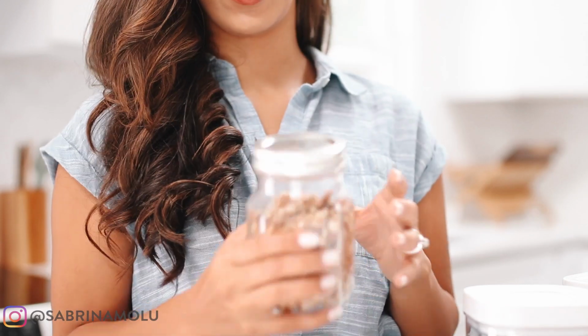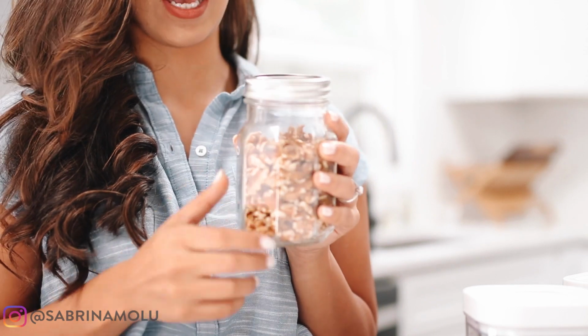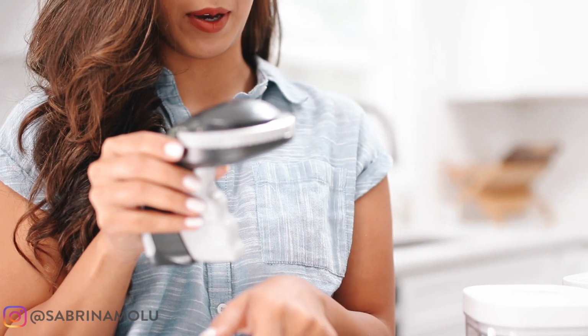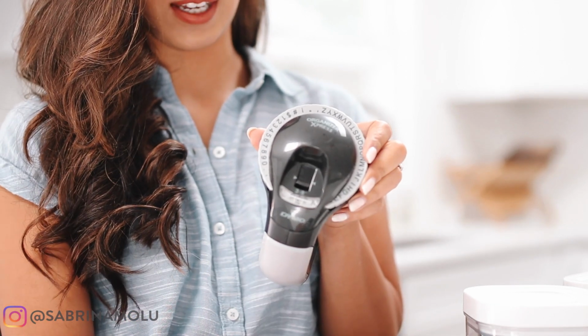So let's go ahead and get started. I'm going to use my label maker, and I'm gonna show you guys how I use it. Super easy, and you can go label crazy as well. You're welcome. All right, I'm gonna start with my jar of walnuts. This is just a regular size mason jar. These are the Bell containers. And then I'm gonna grab my label maker, and this one, like I mentioned, was the DYMO, and I'm just going to show you guys how I use it.